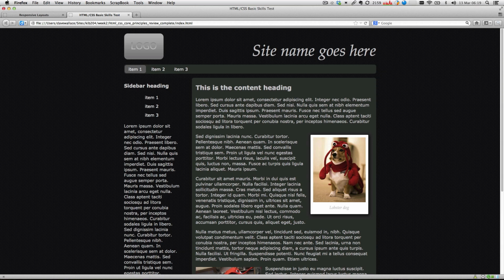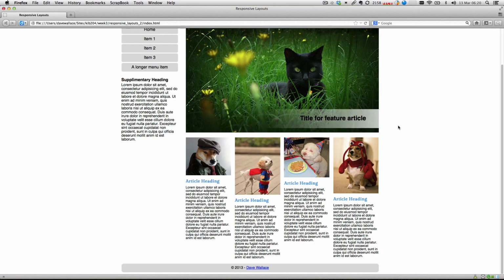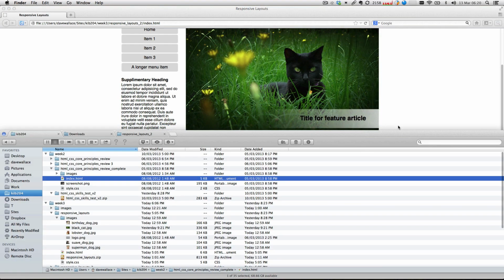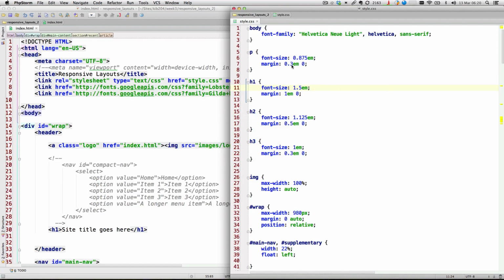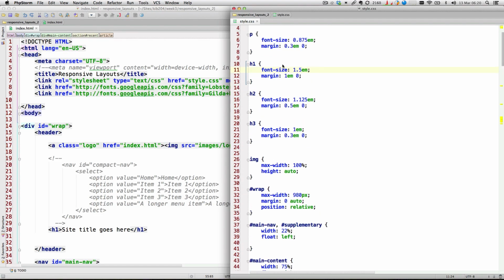Similarly, I can size things like my margins with EMs, so that if I make the font smaller, if I have a tiny little font, it doesn't necessarily make sense to have this huge margin anymore. So I can have my margin scale along with my fonts as well. So EMs are a useful unit, not necessarily just for font sizes, but for adapting the sizes of content blocks and margins and things like that as well. So as you'll see throughout the code, I have, for example, things like margins. So I expect that if I make the fonts bigger, then I'm going to need my margins bigger and vice versa.